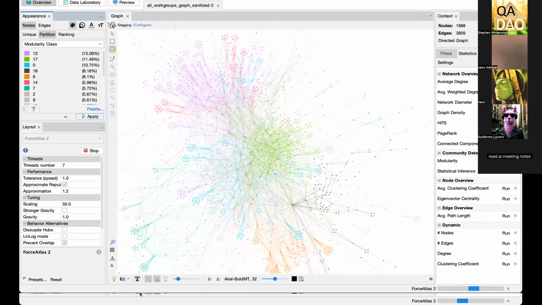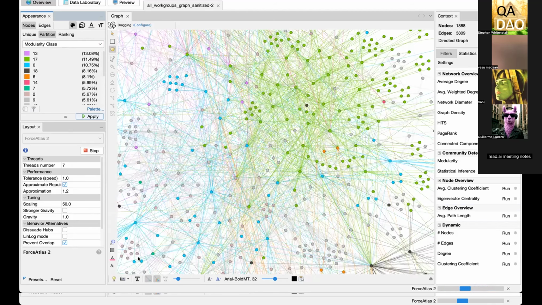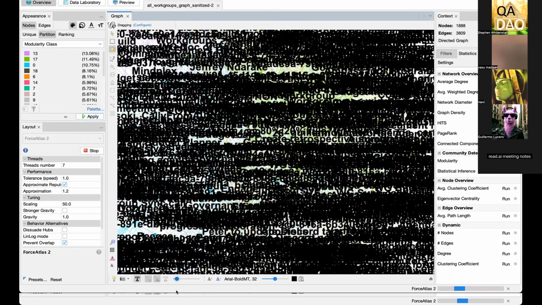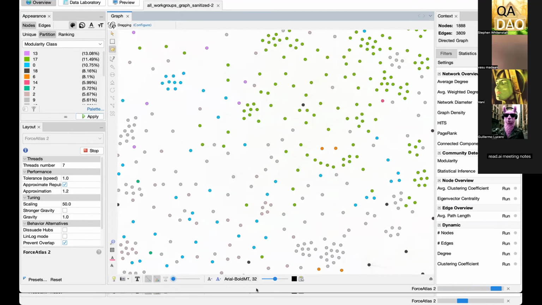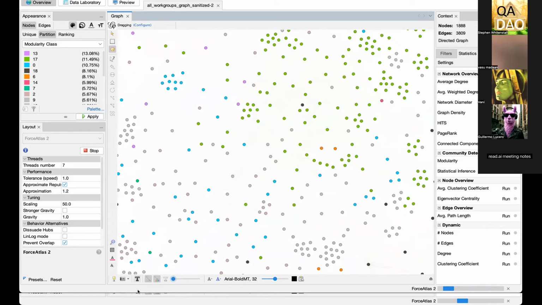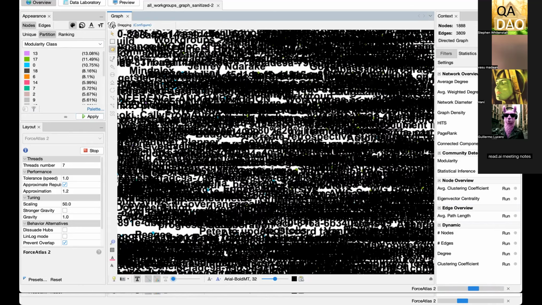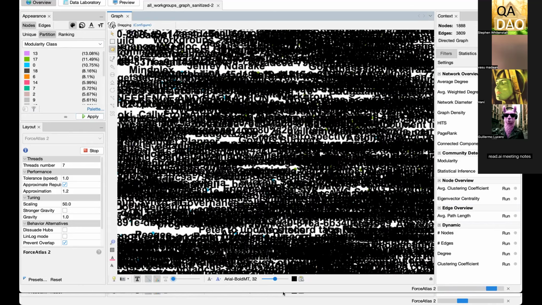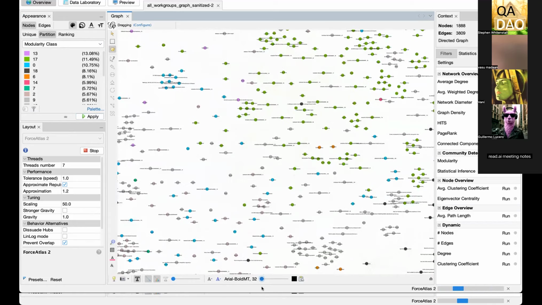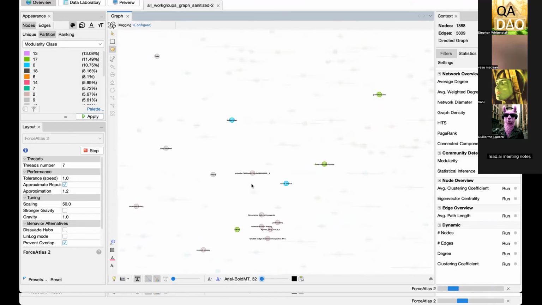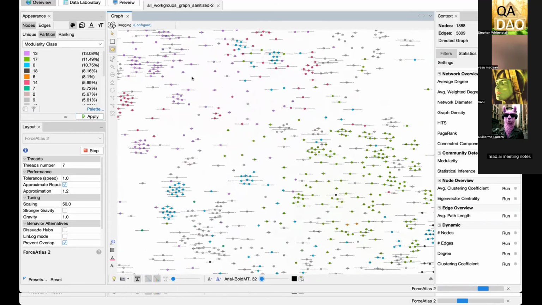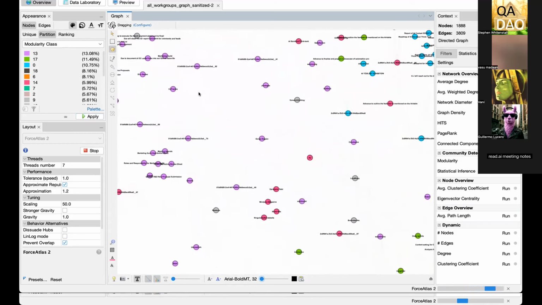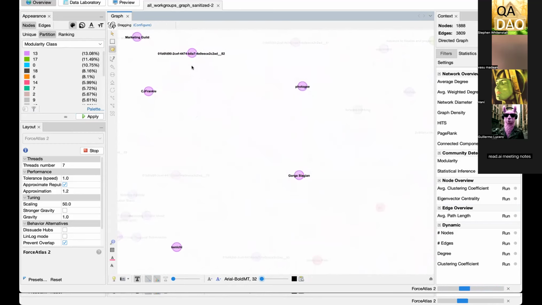The other thing you can do is apply labels to the nodes. If you apply the labels by default, you get a very messy view because you can't really see what's going on. But I think if you do that and you reduce the font size, you might get a better idea of the different nodes in here, so we see what's going on a bit more.